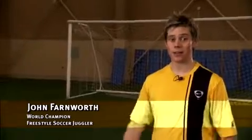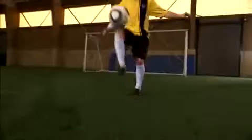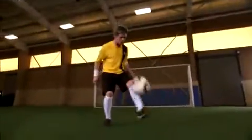I think the Jimmy Ball is fantastic. I think the main thing that strikes me with the ball is that it's all about the touch, the control, and hitting the ball right in the middle, which you need in football, but you also need in juggling, and it creates great confidence, and it's great all around.